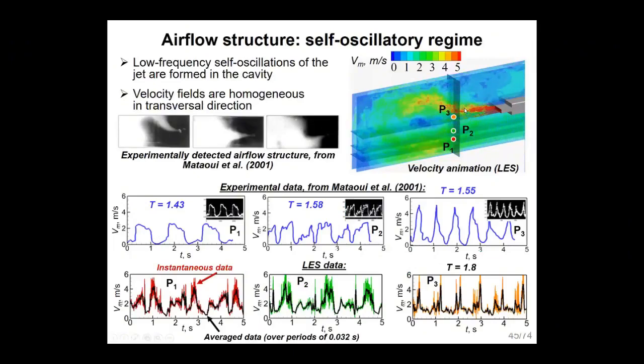It is visible here from the large eddy simulation computations. You see the jet changes its position from the bottom position like here to the top position in several seconds. And this transition from one wall to another looks like the Coanda effect, but the Coanda effect is a stable effect when the jet attaches to the neighboring wall. Now we have unstable attachment of the jet and it changes its position.